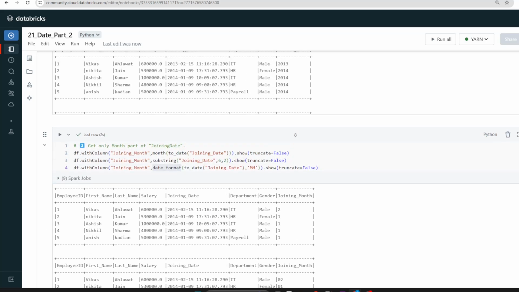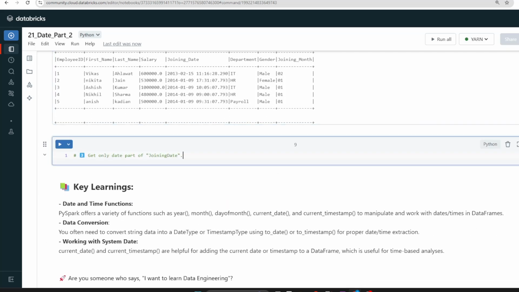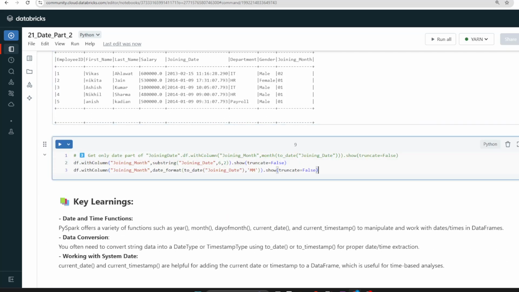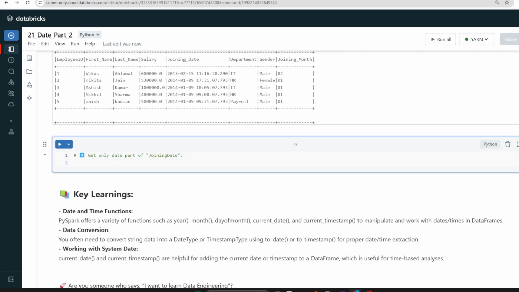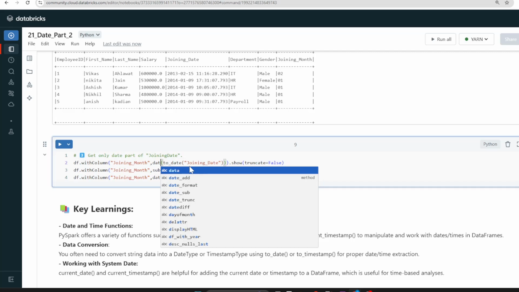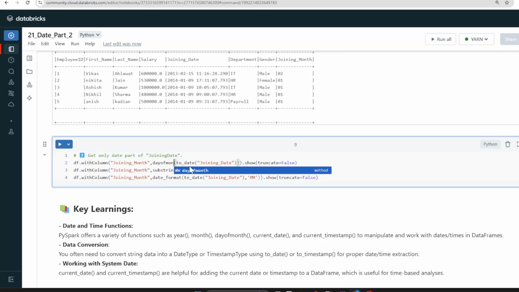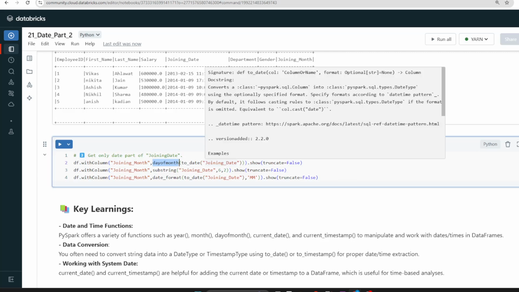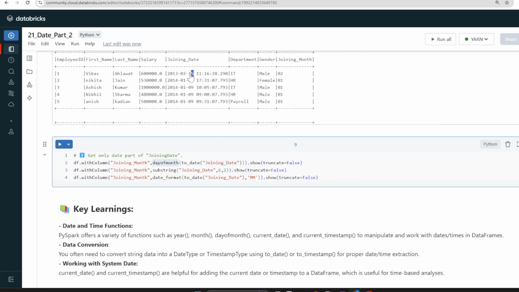Again, let me reuse the same code to save some time. The way we had year, month, and year month functions, we do have a day of month function for the date. We don't have a date function like this. We have the day of month function. See, with day of month you will get the date part, which means from this 15/9/9 you will get the day.